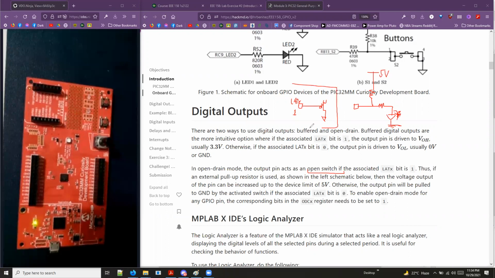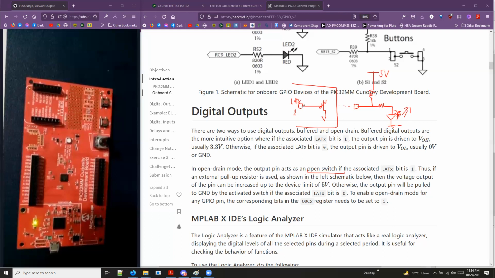Ito yung pin mo. Ito is yung external pin. Open circuit siya. So, yung 5 volts na to dadaan doon sa pull-up resistor, doon sa resistor ng LED, and into the LED. So, sisindi siya.